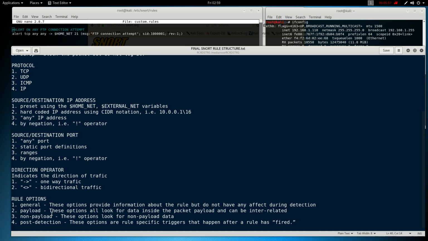HTTP, for example, will have information about what website it's going to, and this is where you can actually block or monitor certain websites that maybe people are not supposed to be visiting on your company network. You can block them using this intrusion prevention system, or if there's a malicious domain that you want to block, you could also do that at this level as well using the rule options.